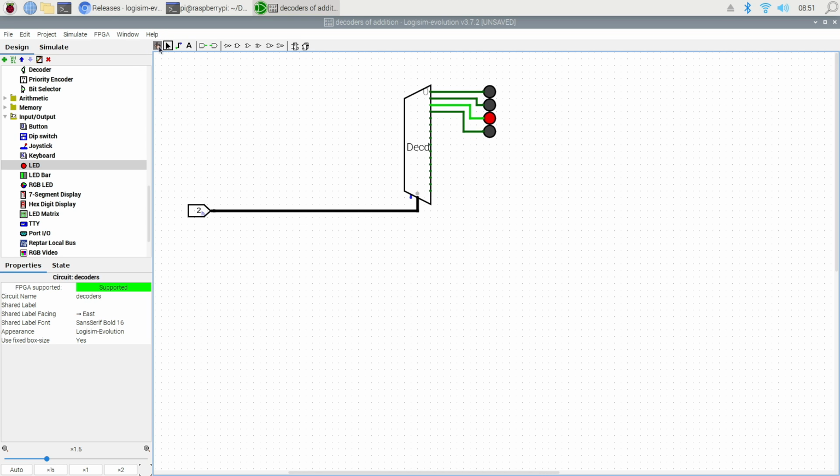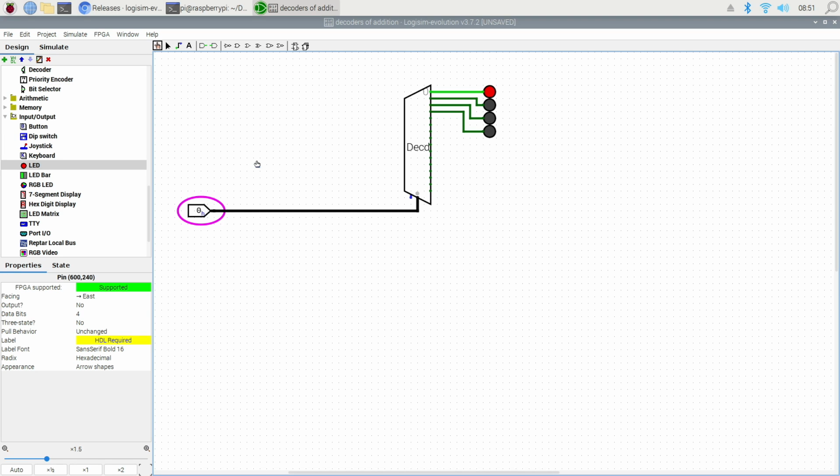Okay, so what a decoder does is, so how many different patterns are there for my input if it's a 4-bit thing? 16, right? 2 to the 4th.